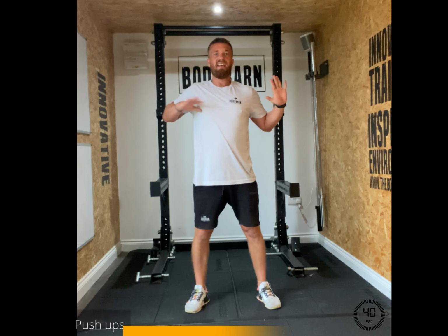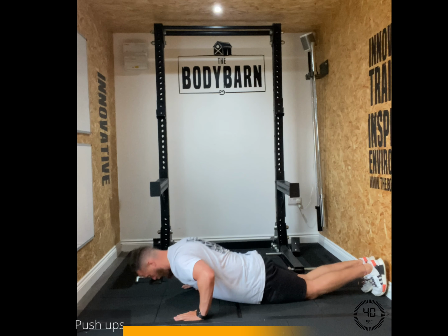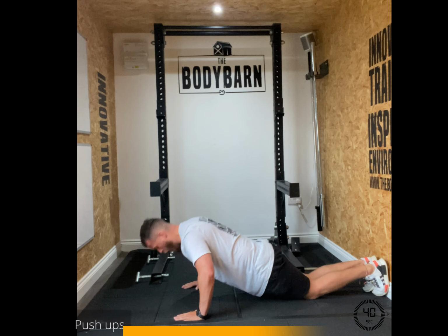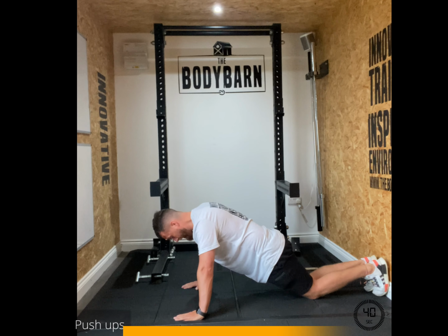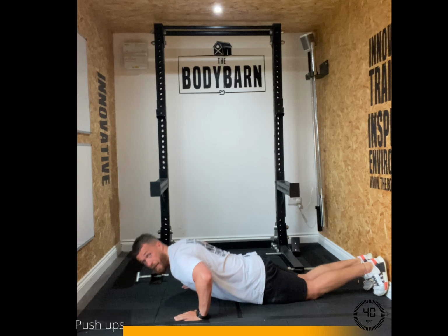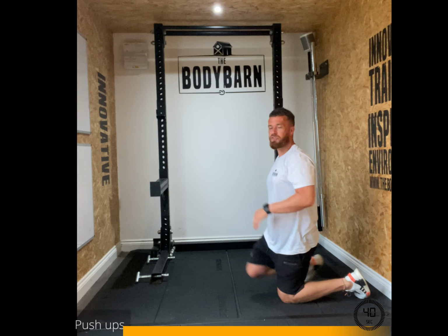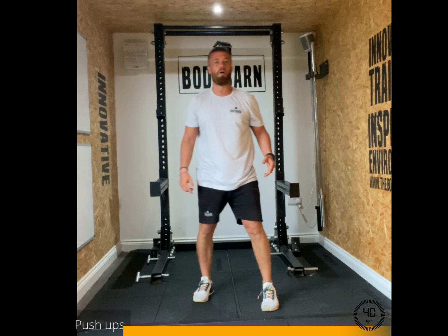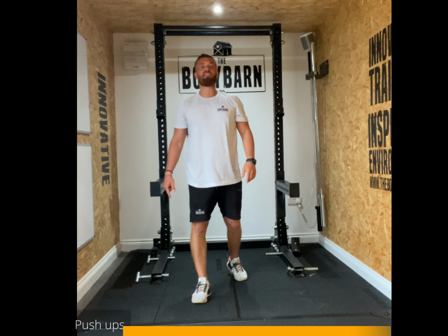Remember, chest is in line with those hands, all the way through the push-ups. You try to go for the whole 40 seconds, and we only have 20 seconds to go on our clock. Deep and push, deep and push. If you need to rest and just recover, you can do so. Okay, this is in four, in three, in two, in one, and you're done.